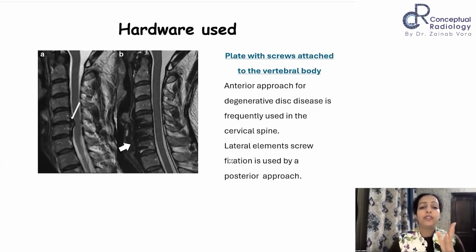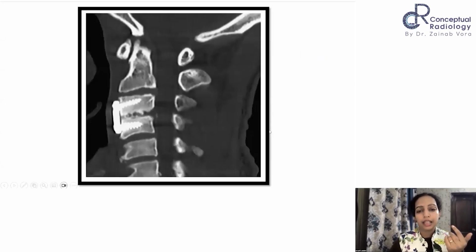When you are trying to fix the posterior elements or the lateral mass, then obviously a posterior approach is something which is done. As I told you, in cases of platybasia, a posterior approach works well. Also, in cases of trauma, depending upon which part of the body is affected, if the vertebral body is affected, then obviously an anterior approach. If posterior elements are affected, then a posterior approach, and sometimes a combined approach is warranted or needed. Something like this.